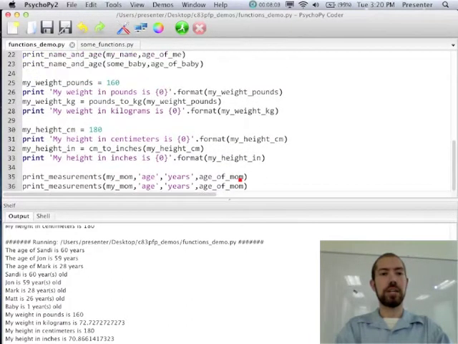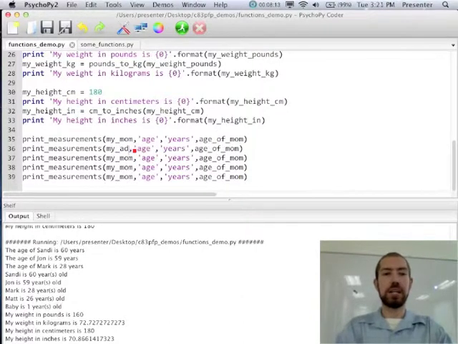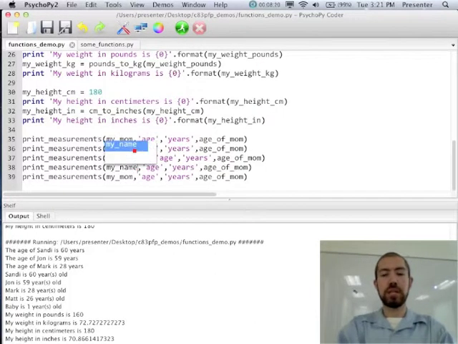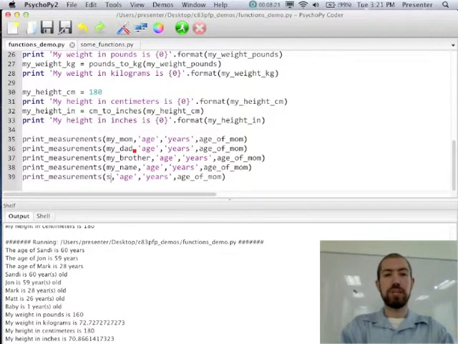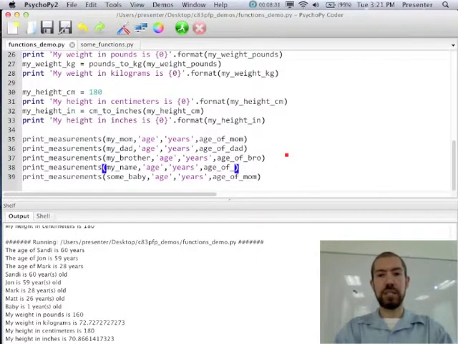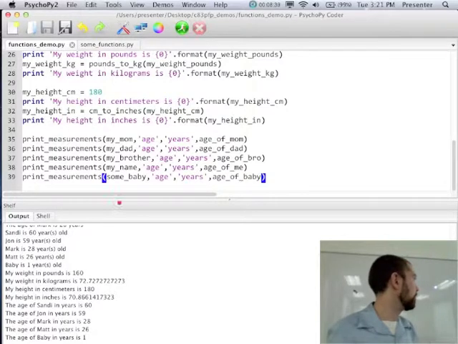So we've got dad, brother, my name, and baby, and their corresponding ages: age of dad, age of bro, age of me, and age of baby. All right, if we run that, you see what that function is going to do now.